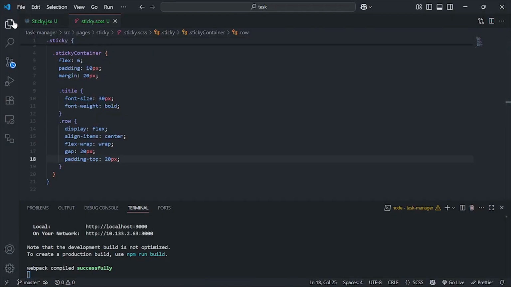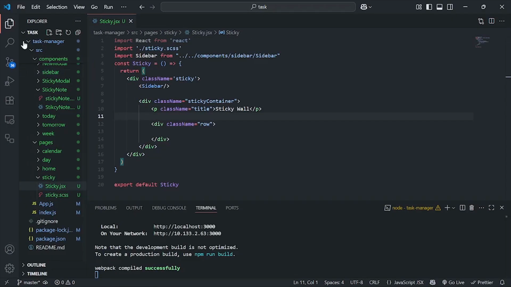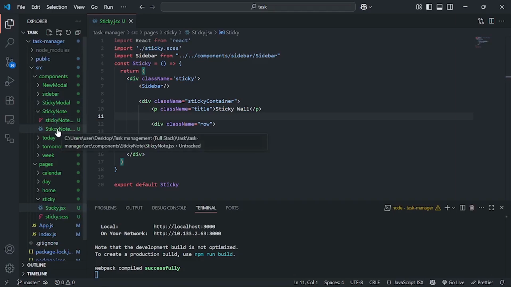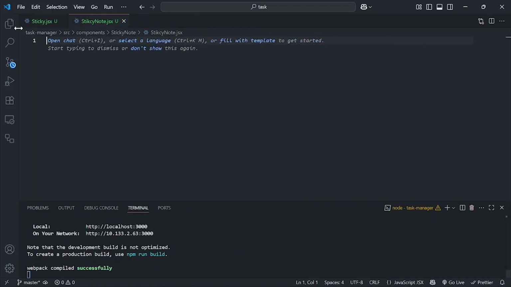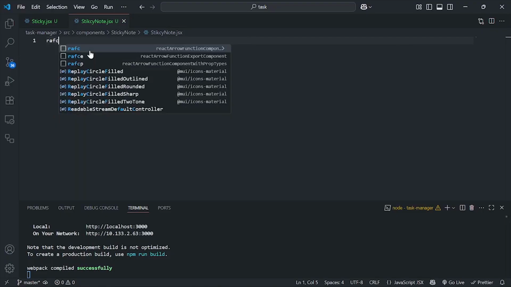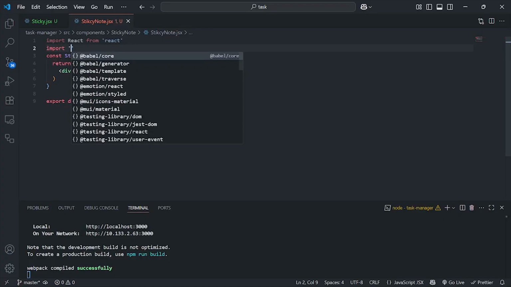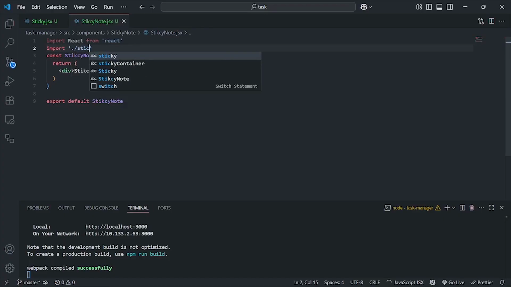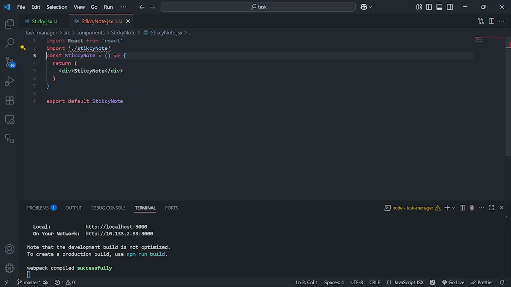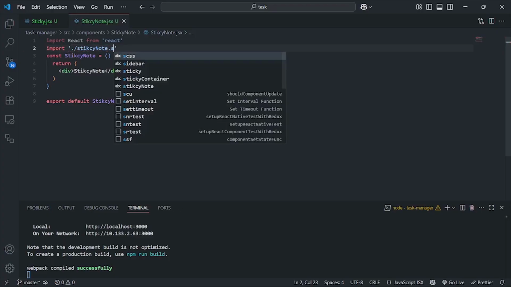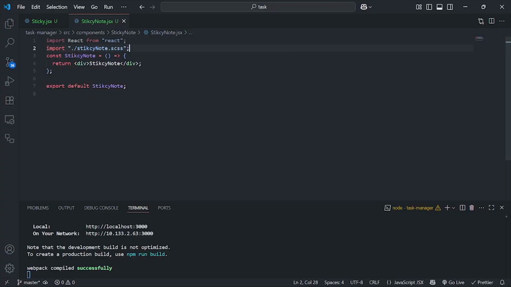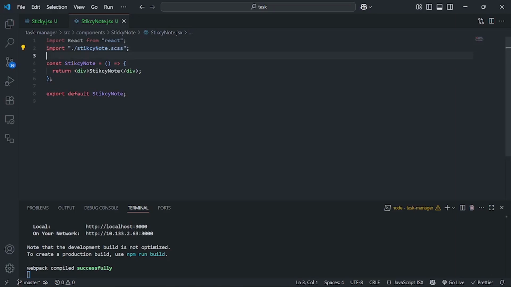So now let's go to our sticky notes.jsx. Let me remove this as well. So I'll open this component sticky notes.jsx. So here as well, write our arrow function rafce, then import our sticky.scss. So I'll say import dot slash sticky notes dot scss. This one, letter s, take note of that, or the way you used to save your Sass file. So with that, I'll confirm if my scss file has been correctly linked.